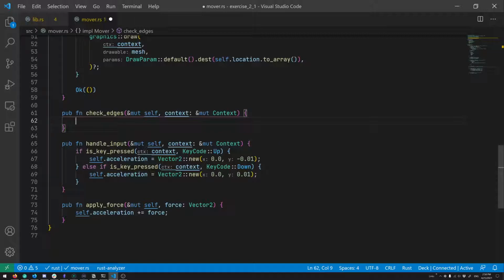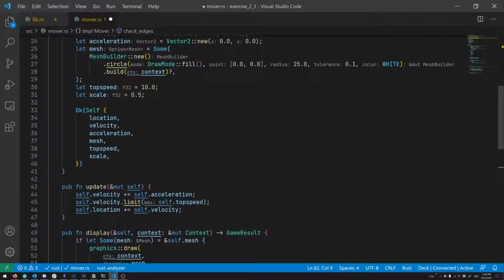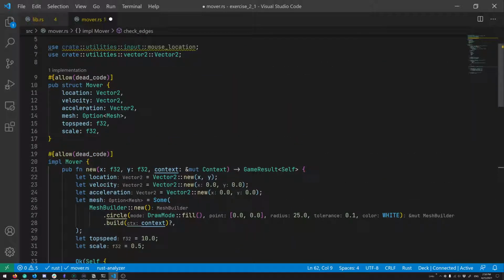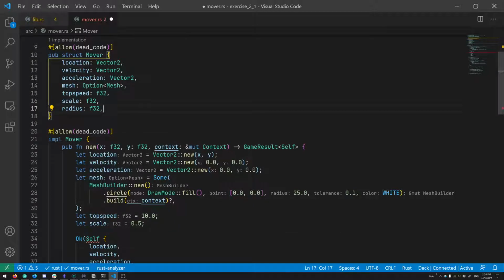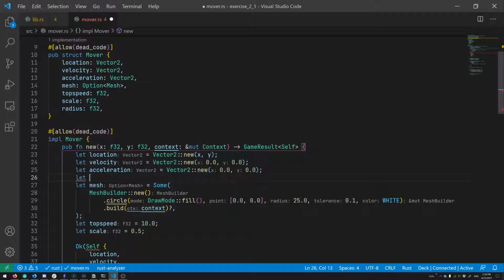So the first question is going to be, are we hitting? So the location is going to be the top. So I actually probably want to have a size stored away here. And I don't think we have a size. So let's do a radius. It's going to be an f32. Right now, our radius is just hard-coded here with a 25. Let's actually set that.